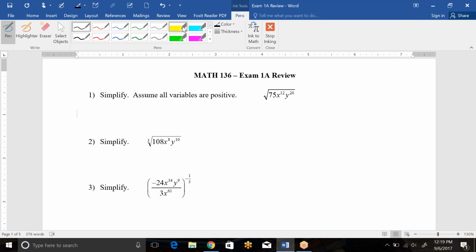When we look at this, we would look at the number first, and since this is a square root, we would ask, are there any perfect square factors of 75? So 75 can be written as 25 times 3. A perfect square is 25, so we can break this up into that. Now we could think 75 times 1, but that doesn't help us. You're looking for factors that have a perfect square for one part and a non-perfect square for the other. So I would rewrite this as the square root of 25 times 3.